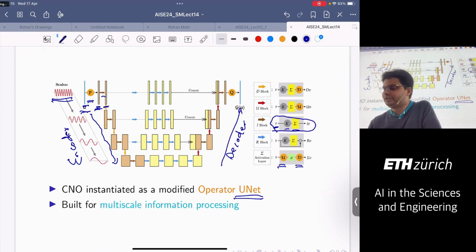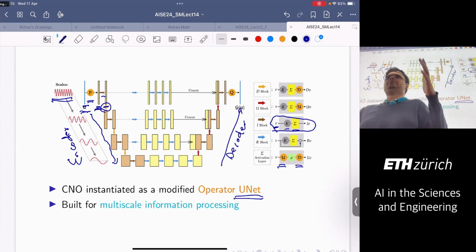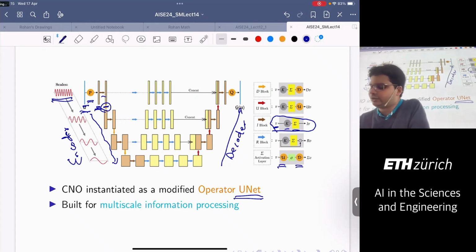Let's say you go from 128 squared to 64 squared. That's why you do this with this downsampling operation, right? So this is what is called a D block, this one here. This is a downsampling operation, but you increase the number of channels, okay? So you add more features, but you just process some scales in the signal, right? And this is what is done here. So this is this downsampling block.